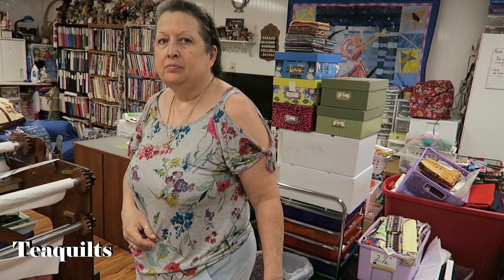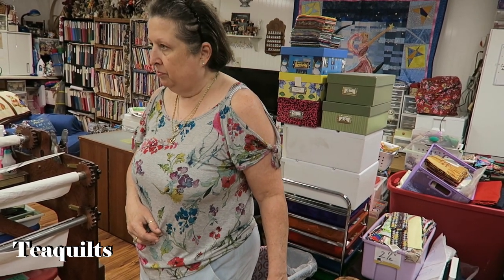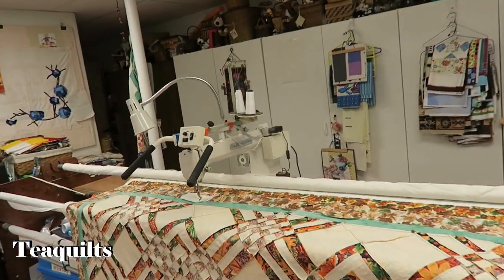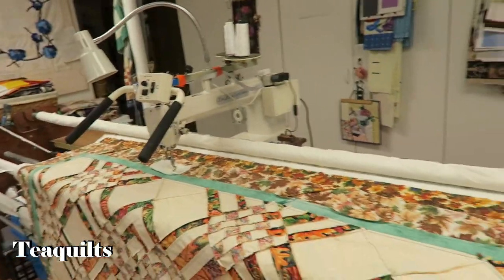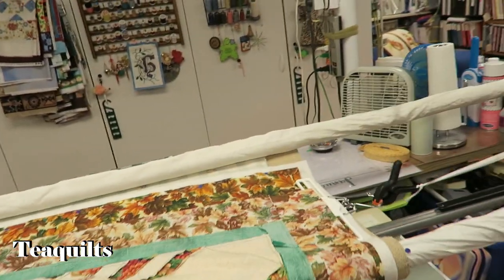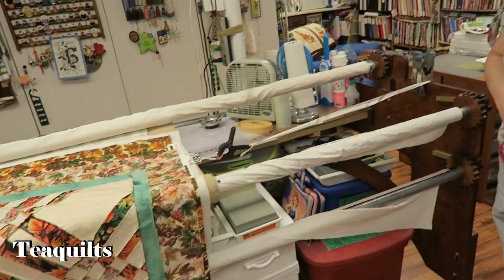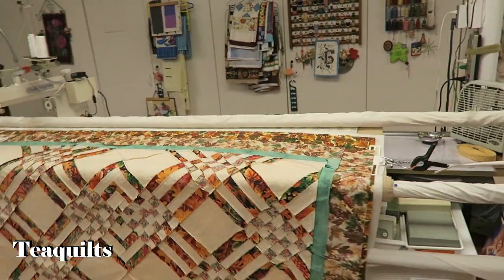A lot of people ask what type of machines people have, and I keep telling people, it's not really about the machine. It's about what you can do, your craftiness with that machine. Debbie does a beautiful job, and she's using one of the original Tin Lizzie sewing machines. And what's even nicer is she keeps hers lower than most people I see as far as height-wise. And her husband did something to make her frame a lot longer.